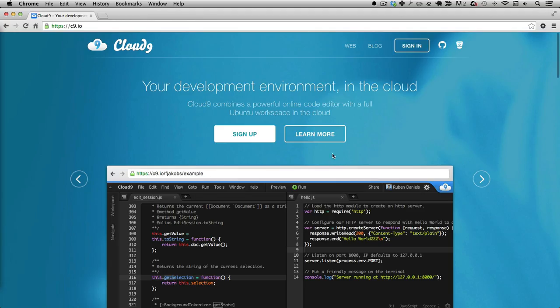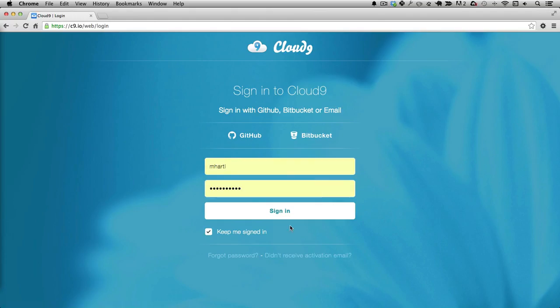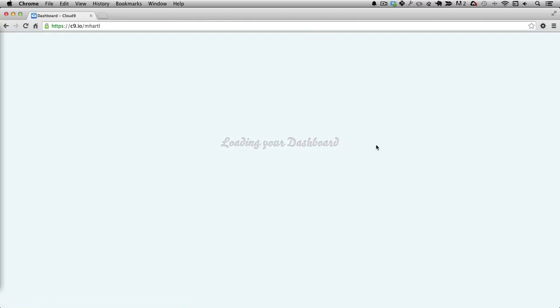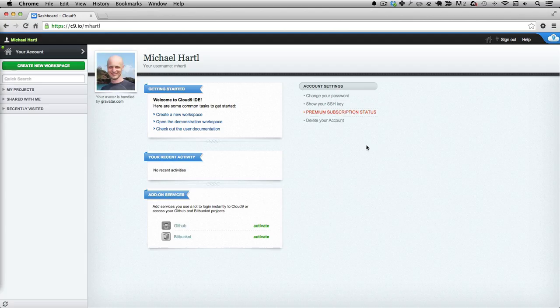So that's at c9.io. This is the Cloud9 IDE, and I strongly recommend using this for the Rails tutorial unless you have a preferred environment that already has Ruby and everything else set up, because it's really quite a lot of work to get a Ruby installation with Rails and so on working. Whereas with this Cloud IDE, it's all set up for you. And the way to do that, if you are going to use Cloud9, is to first sign up for an account, which I obviously didn't have to do, but you'll have to do that if you don't have one already.